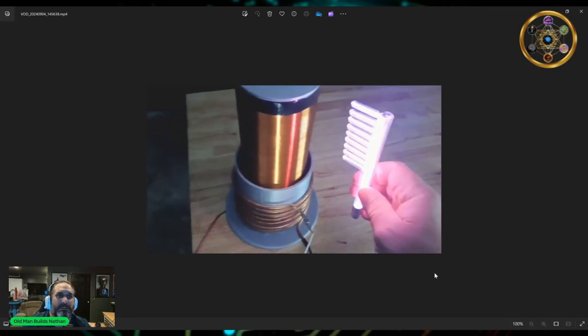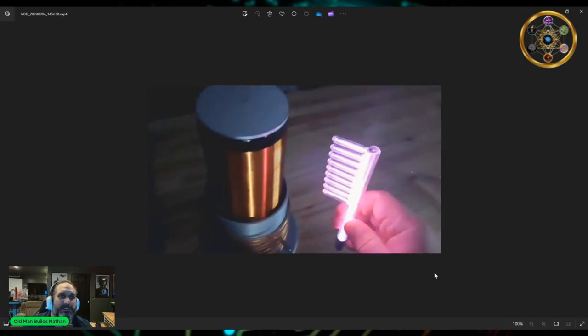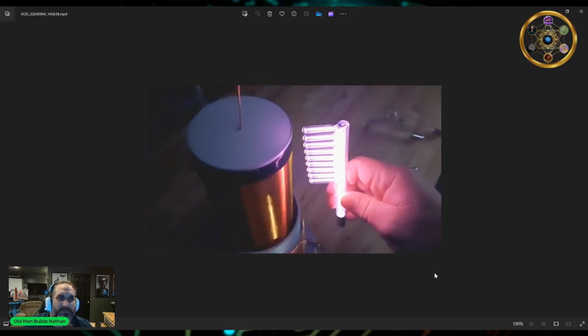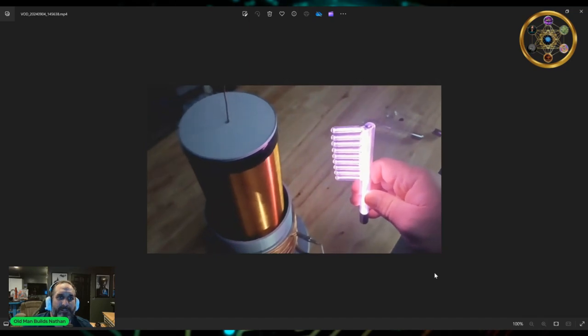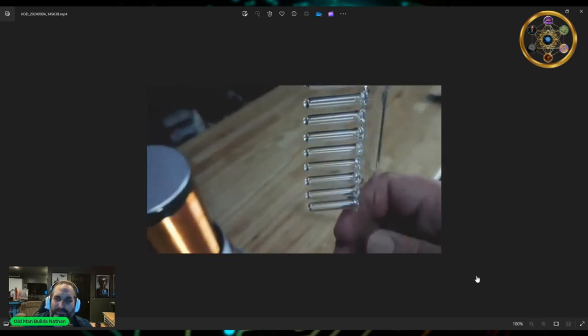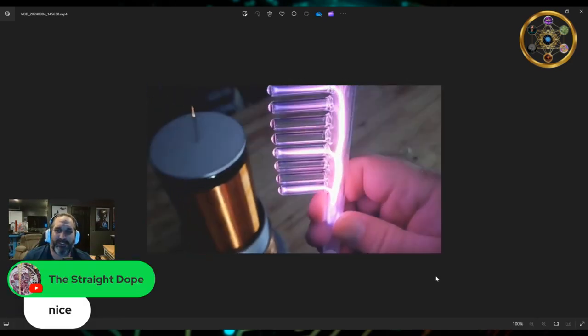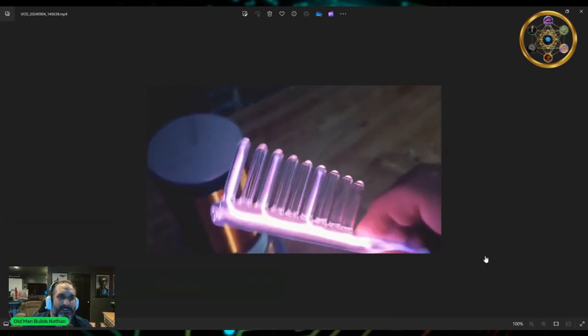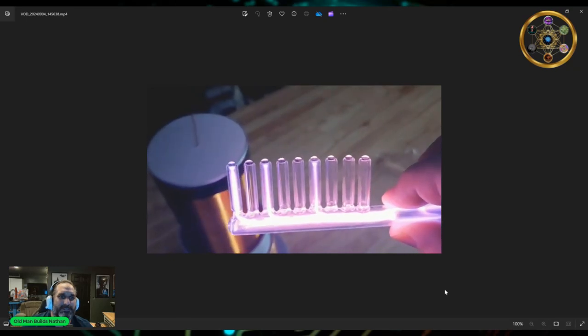Yeah, take a look. This thing's beautiful, man. Lights up. Looks like a comb. Probably put it in my hair and I'd probably go balding some more. Oh, yeah. Yeah, I love these things, man.